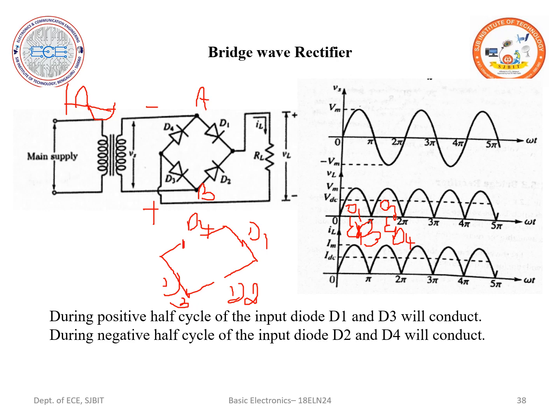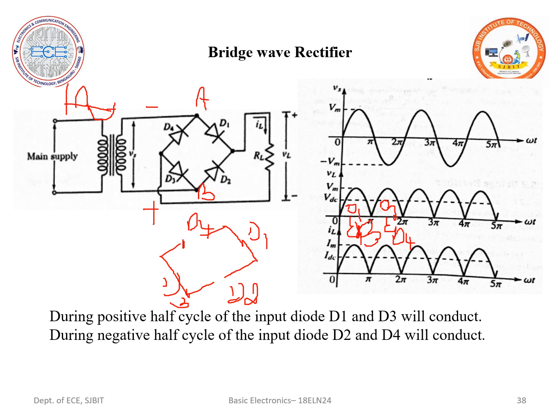So the inference that we get from the bridge wave rectifier working principle is, during the positive half cycle, two diodes are going to conduct, and during the negative half cycle, the opposite two diodes are going to conduct, right? So as a result, for both the positive as well as the negative input waveforms, I can expect the conversion of AC into DC waveforms, right?